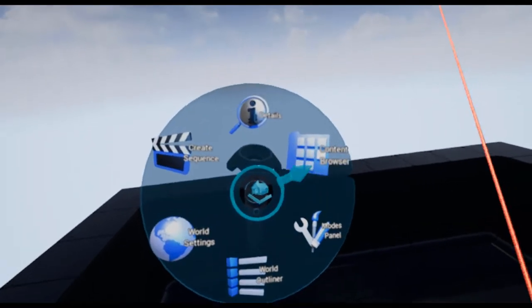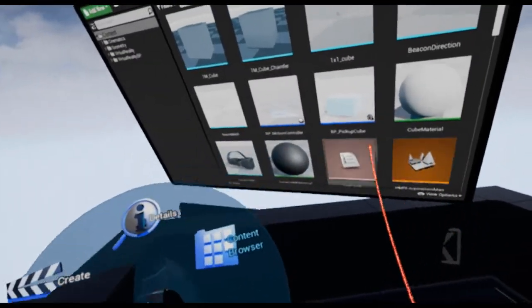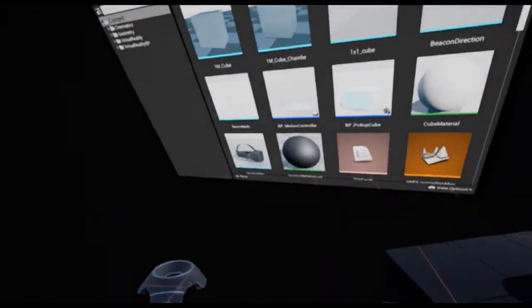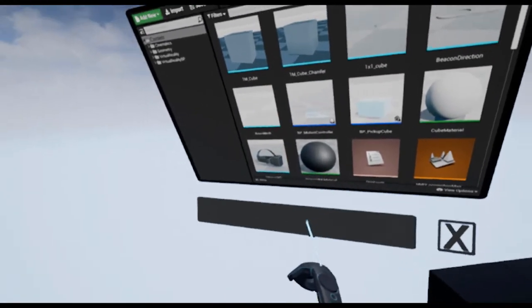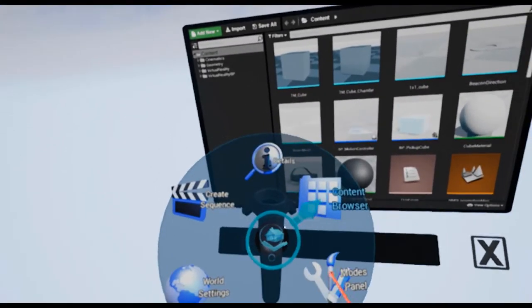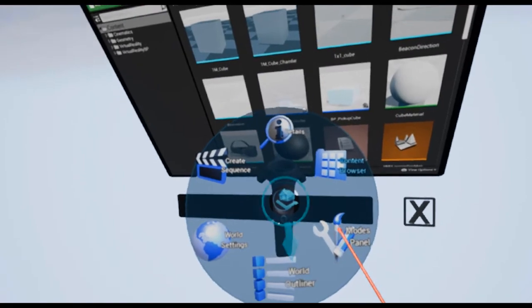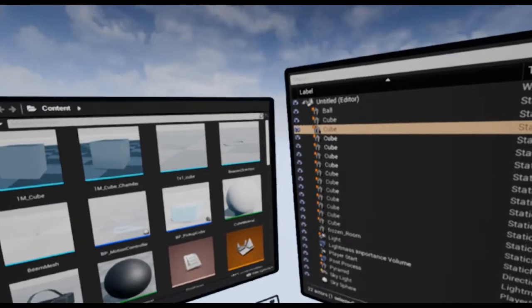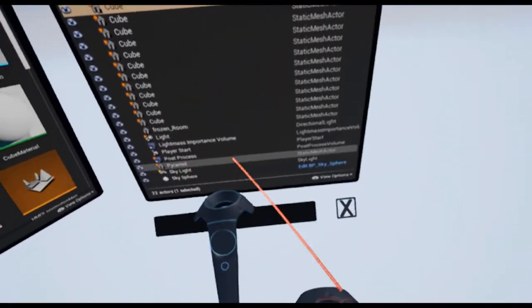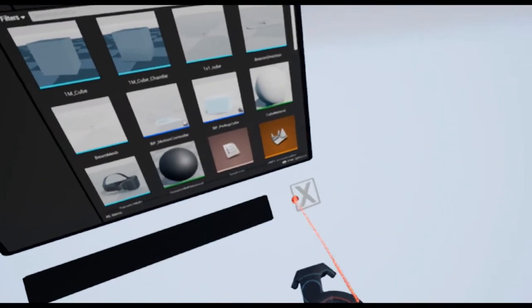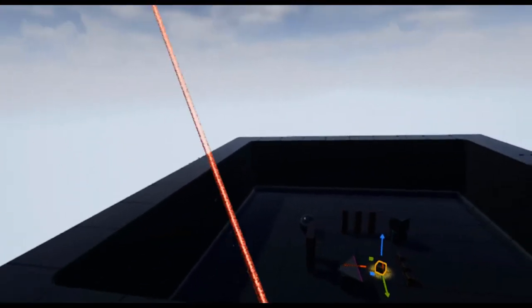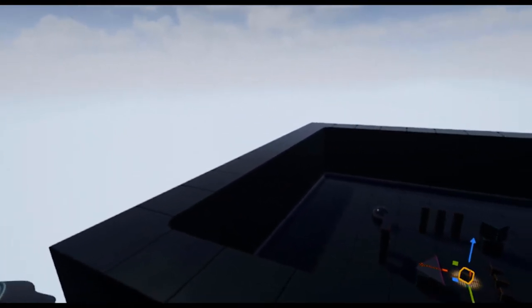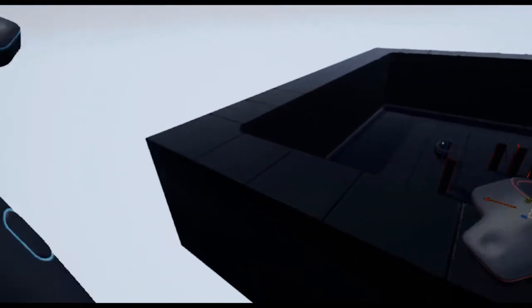So here I'm actually able to access all the features of the interface, and with these windows I can open and close them and have access to all the things that I would normally have access to in the interface. So we'll play a little bit more with that in a minute, but let's see what else we've got in the template. So press Alt V to get out.